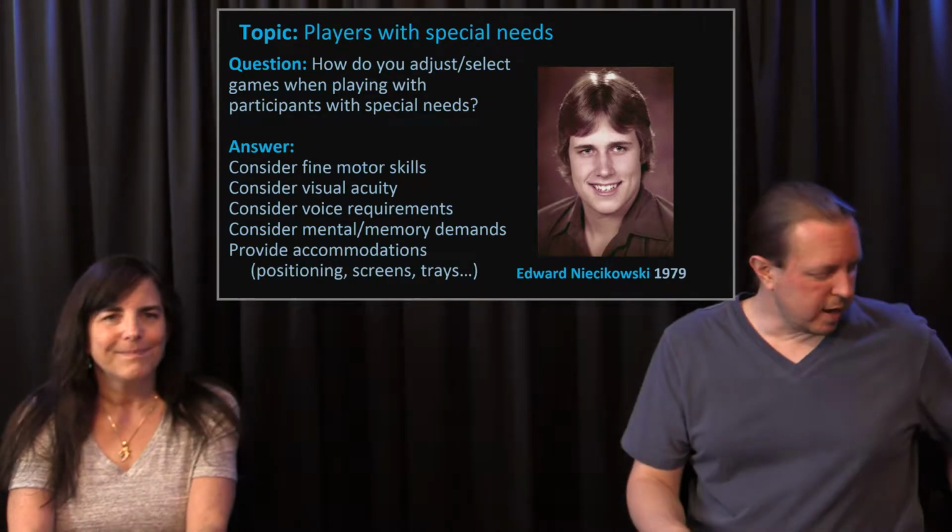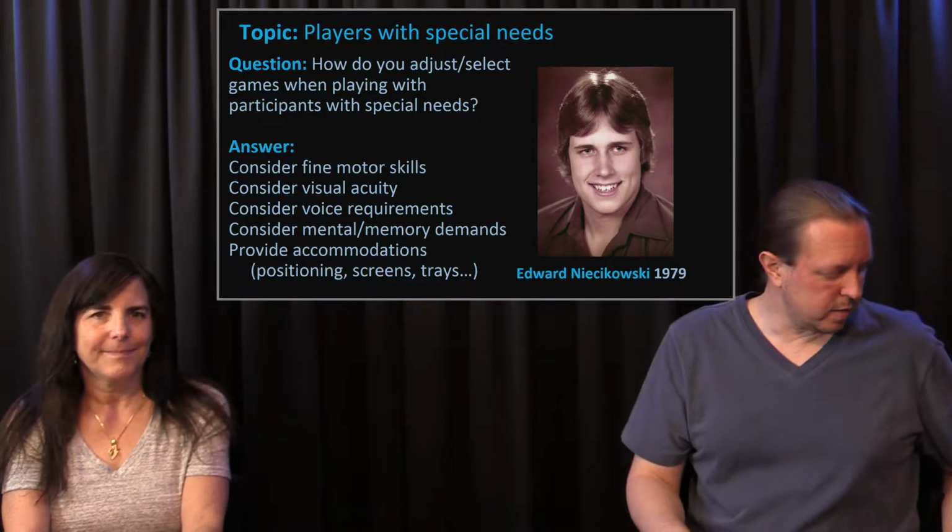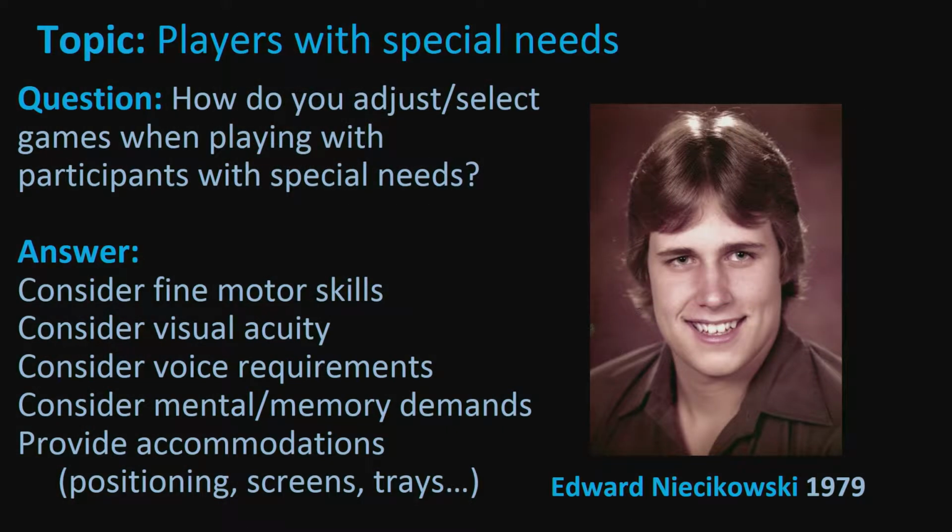So let's take a look again at what the topic is. Players with special needs: how do you adjust select games when playing with participants with special needs? Now, in one of my books, I wrote a chapter about this, and you can go into a lot of detail. So this is just a quick little introduction to this topic.